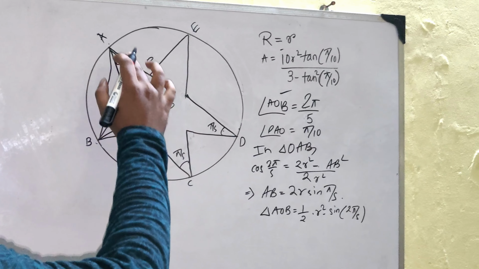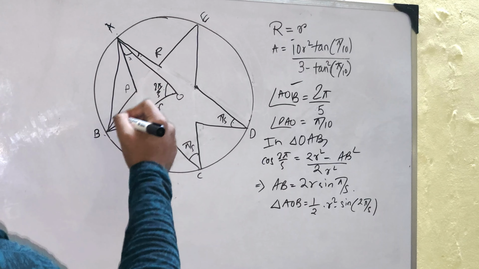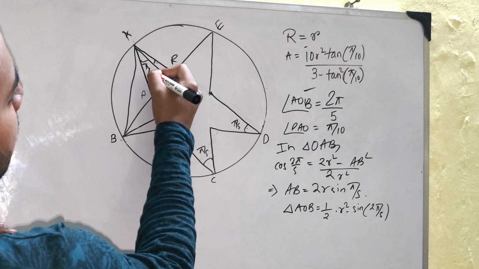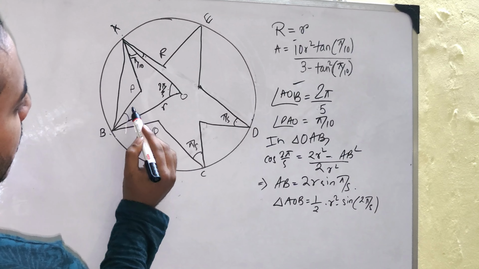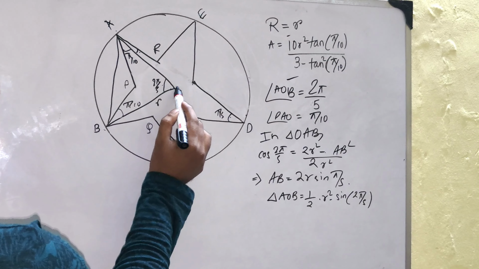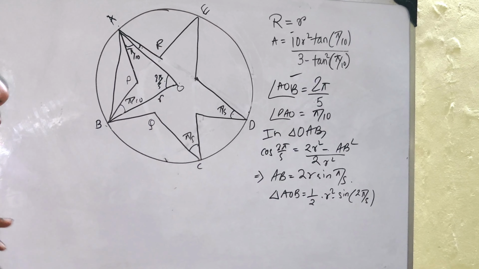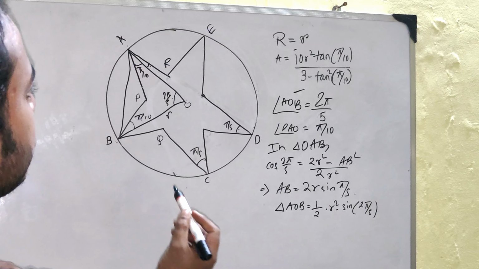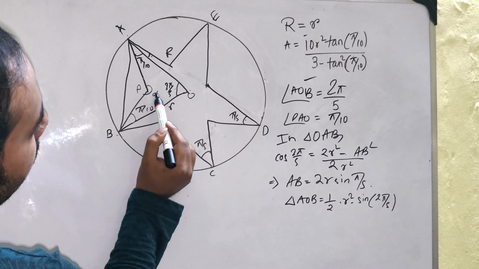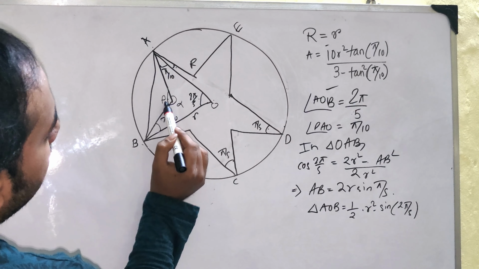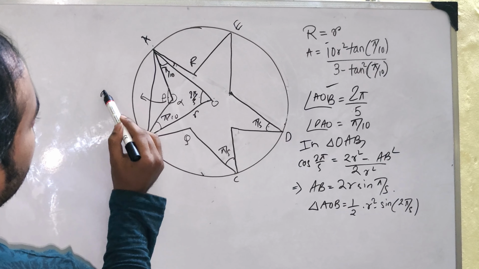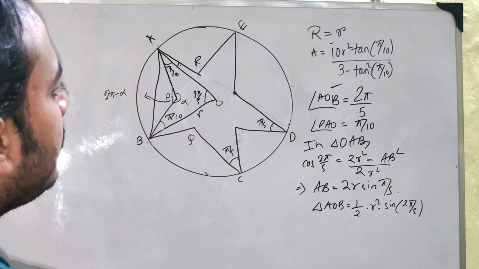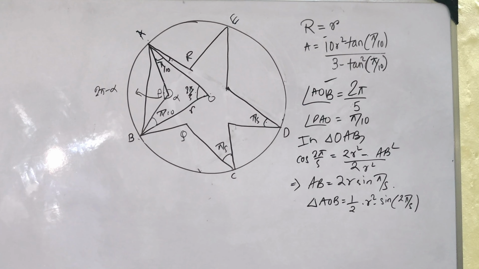Now we do not need this whole area. We need to subtract the area of APB from this, correct? Now this angle is pi by 10, correct? Similarly, this angle is also pi by 10. And you see that OAPB is a quadrilateral. The sum of the angles in a quadrilateral is basically 360 degrees, which is 2 pi. So if this angle is alpha, this angle should be 2 pi minus alpha, correct? Because the angle around this point P is also 360 degrees, and we need this angle APB.